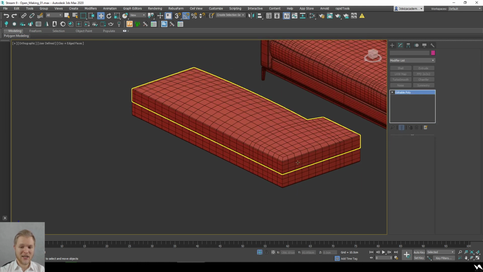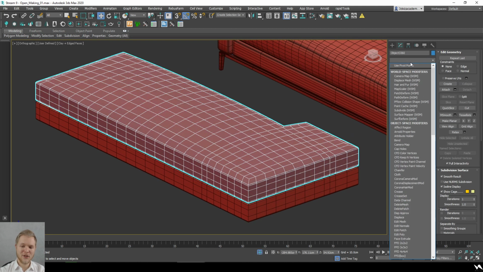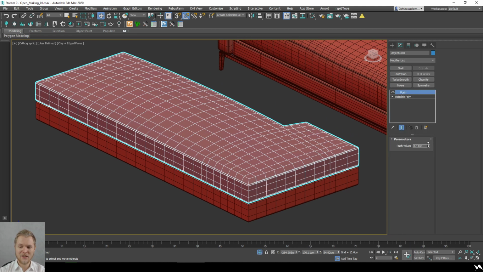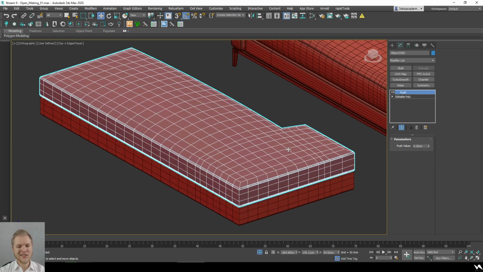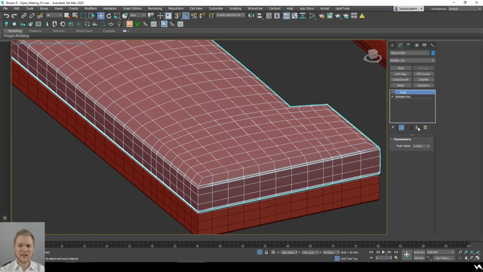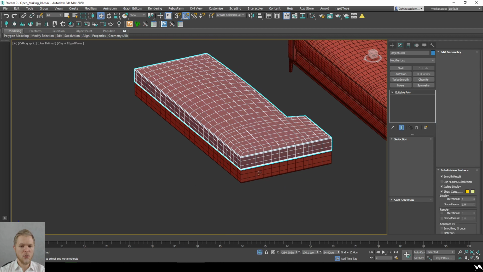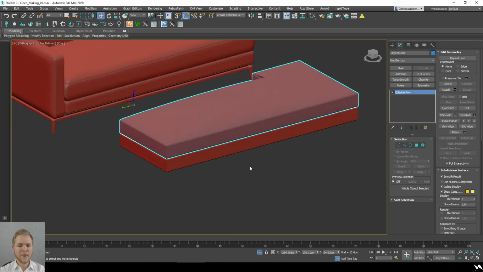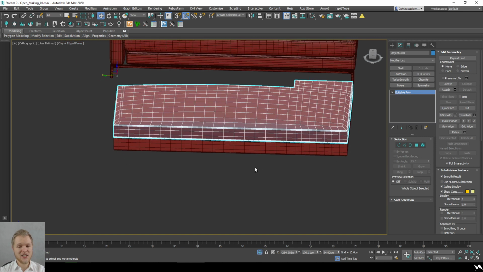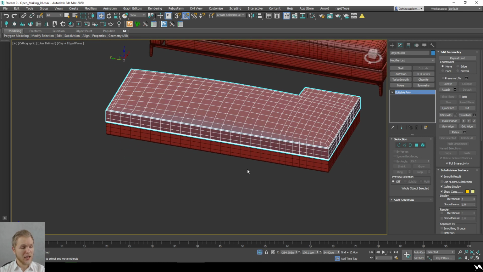And at this point, I think we can go a little bit further and add push modifier on top of it, so it's going to make it a little bit softer again, but don't go too far with it, because we don't want to destroy our seams. So only 2 millimeters is going to be enough, and let's just continue, convert to editable poly. Okay, so I told you we're going to add a lot of detail to it, and let's just do the wrinkles, right?